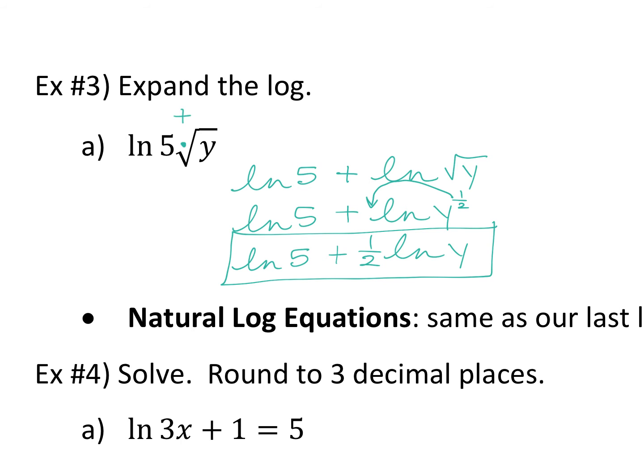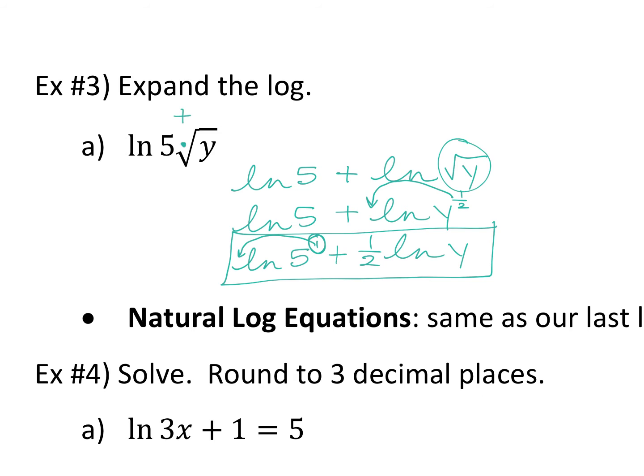Wait, why do you not put the 5 in front of the natural log? You put an exponent out in front, and there is no exponent. I mean, essentially the exponent is a 1, so there is technically that out in front, but you don't need to write that when it's a 1.